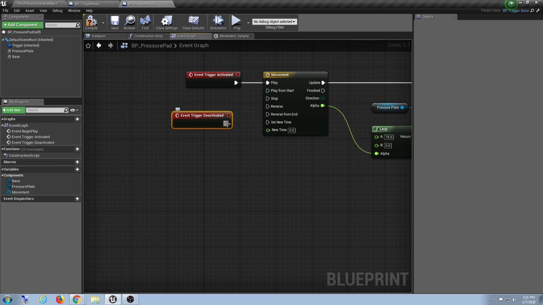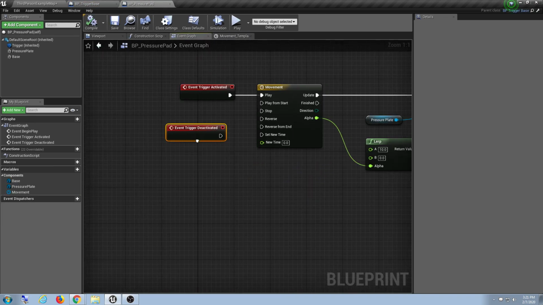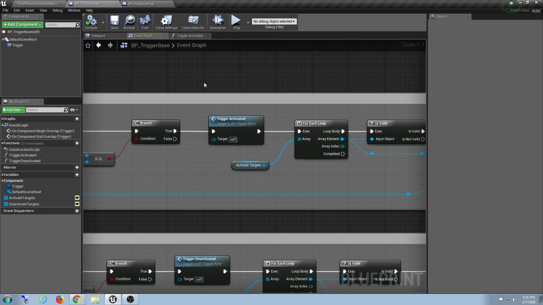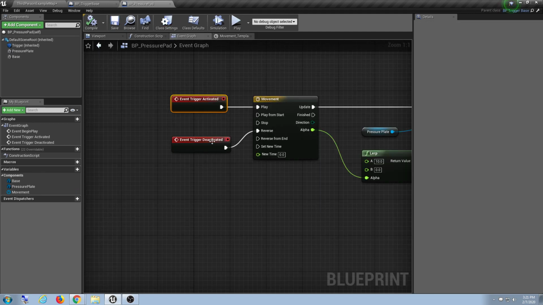So this is basically what you were talking about, Eli. This is kind of the same thing, except instead of using the interface to itself, I'm using the one that we did last time and overriding it. Because this is already technically a trigger. We're just saying, hey, do this, and then over here we're overriding that.